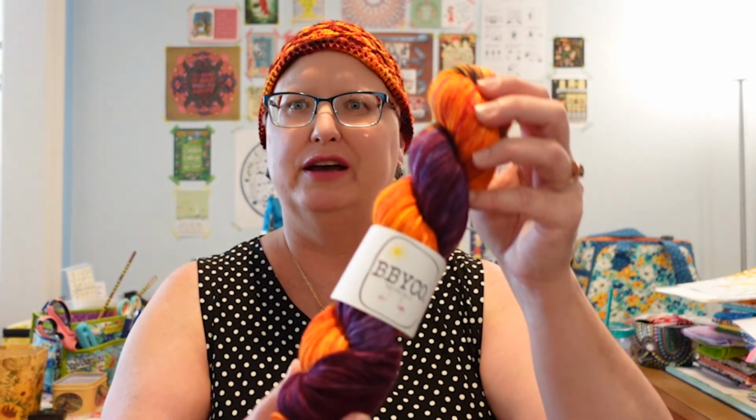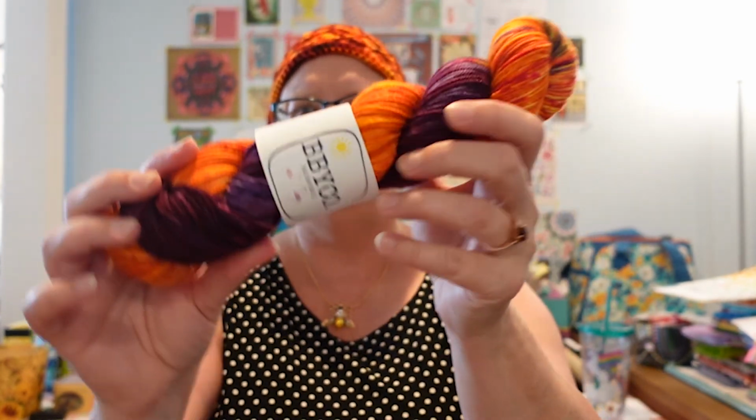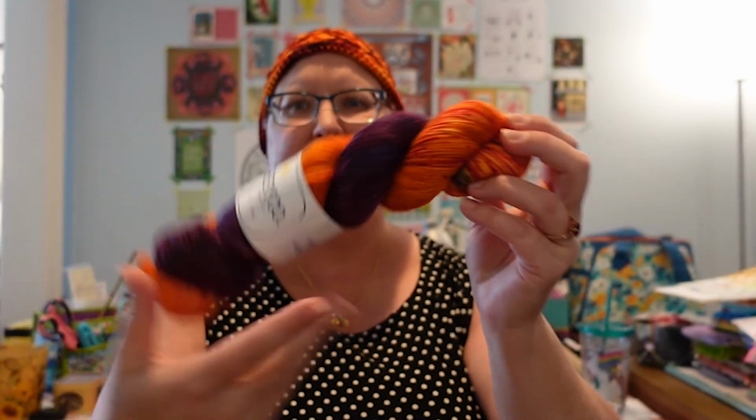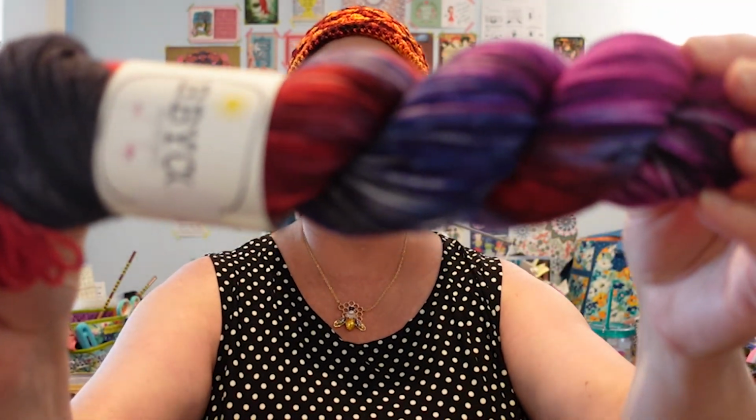And this one's called Goldilocks in Love. It's a DK Superwash Merino, 100 grams, so 245 yards. I should be able to make the shawl I want to make out of these. So I will be balling these up next week, get started on that. And then here's the other one that I got.